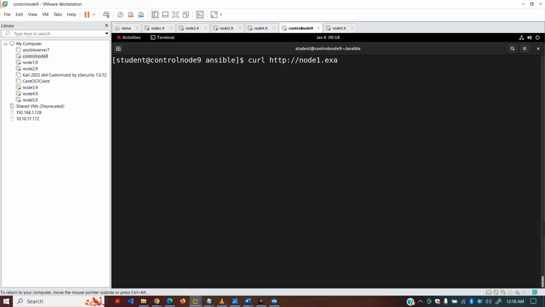I have already put it in the /etc/hosts file. So look here, this is the IP of our node 1, and the code we put in the Jinja file is bringing this host name and then the IP address. Okay, so we are good with this question. This is the result. This is how you have to verify in your exam scenario. So this was all about this question, guys.